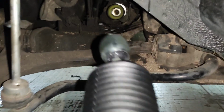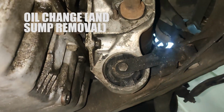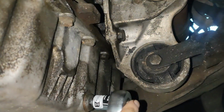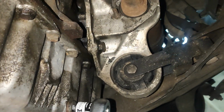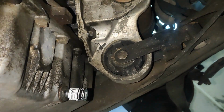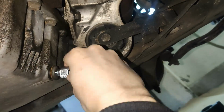Let's take a break from the other side and do this one. And now all we gotta do is make sure we don't make a mess in the garage floor. That's the other way around, dummy. Okay. Maybe let me just try to undo it this way.